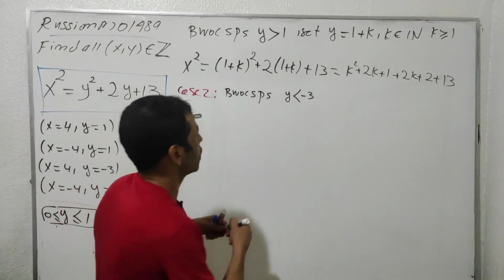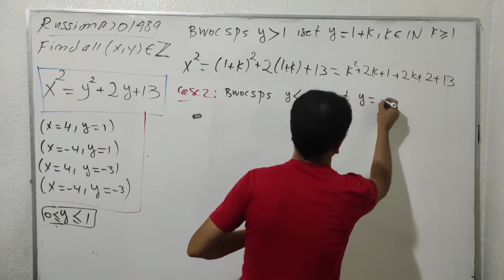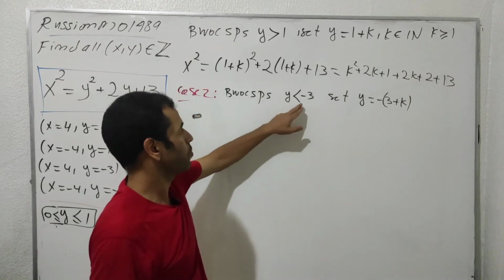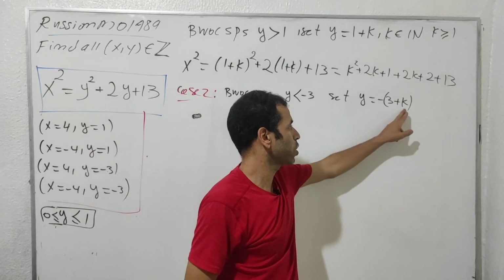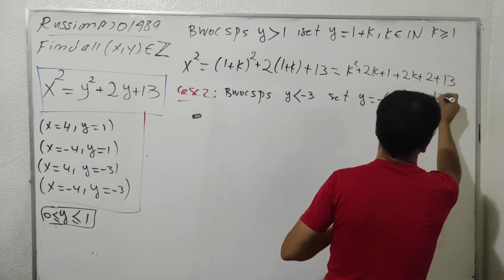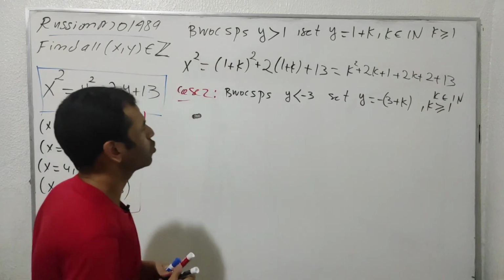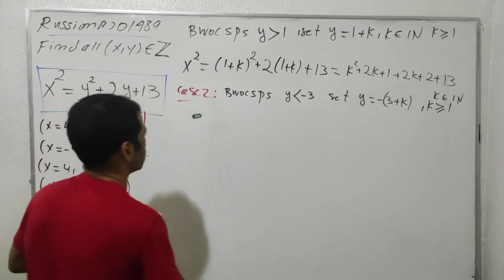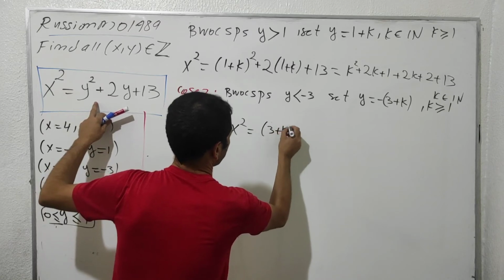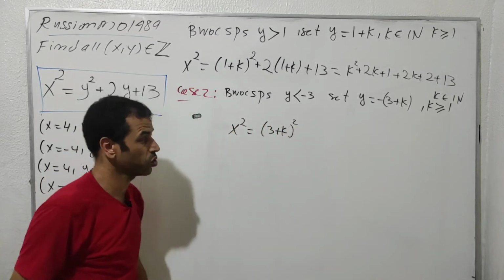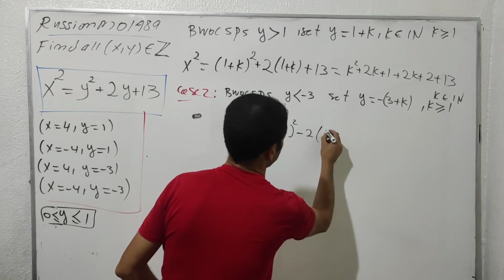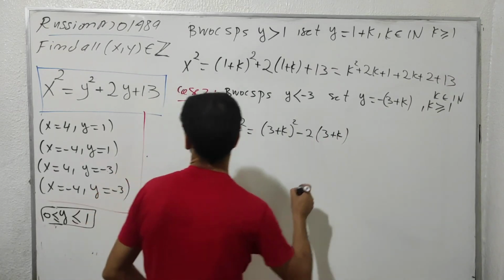Okay, so for this one, let's set y equals -3 plus k. Which means as you go below this number -3, you get more negative numbers coming up. Okay, so always k is superior to 1 as a natural number. So I'm going to do the same thing, just replacing this one into the original equation. I get the following: x squared equals y squared, which is 3 plus k squared. This minus sign is going to be cancelled out with this square. So plus 2 times, with this minus sign that I have, I'm putting this minus in the front, I get 3 plus k, replacing y with 3 plus k, plus number 13.